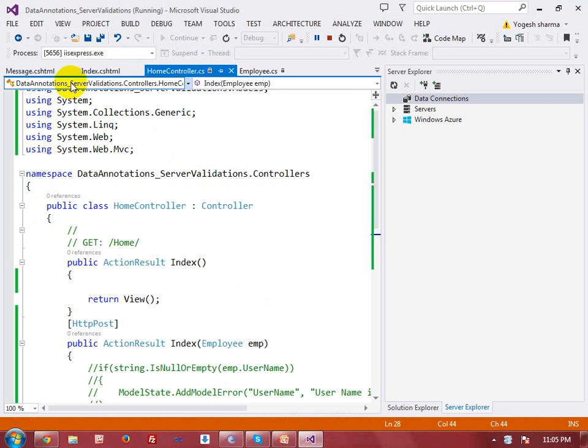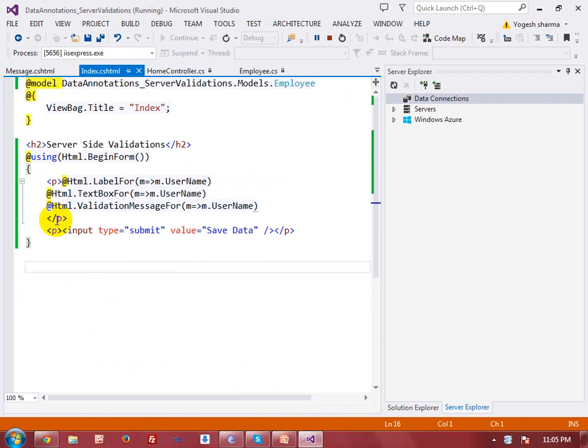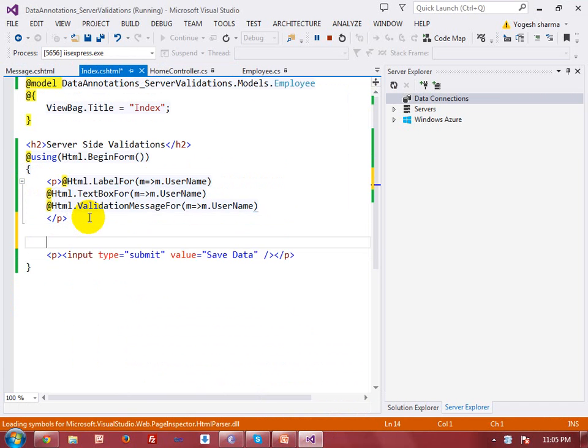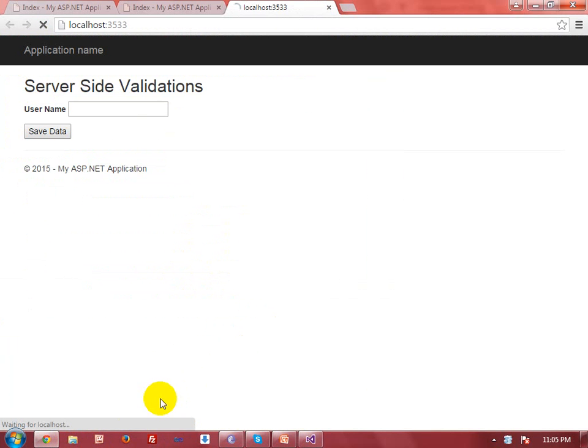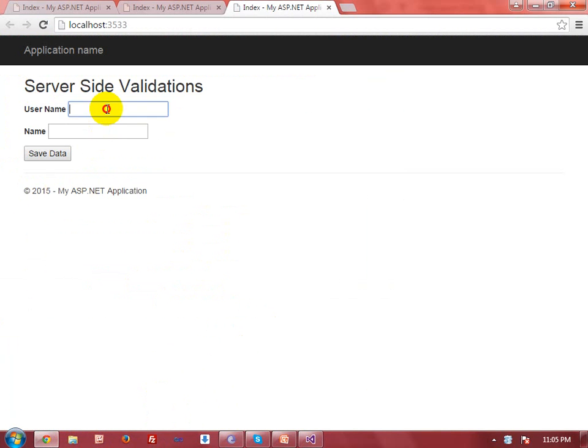So I need to make some changes in my view also, like I want to render my validations by using Html.LabelFor, and I have to render with this name property. Let me make changes in all three properties like this, and refresh it, then you will find it.